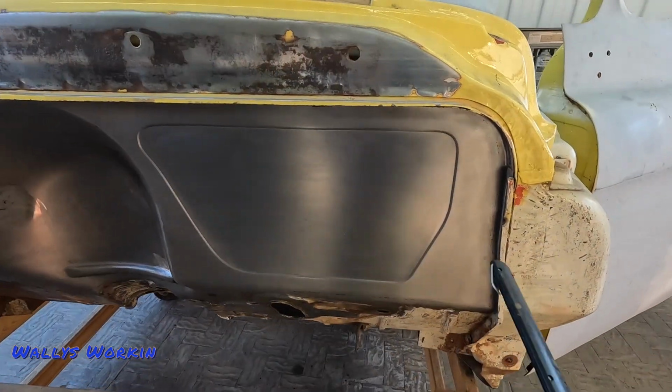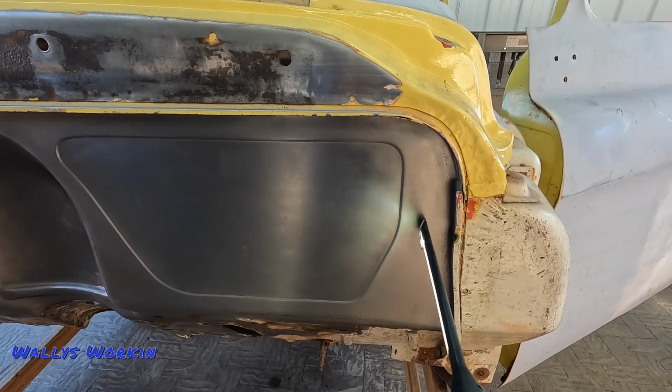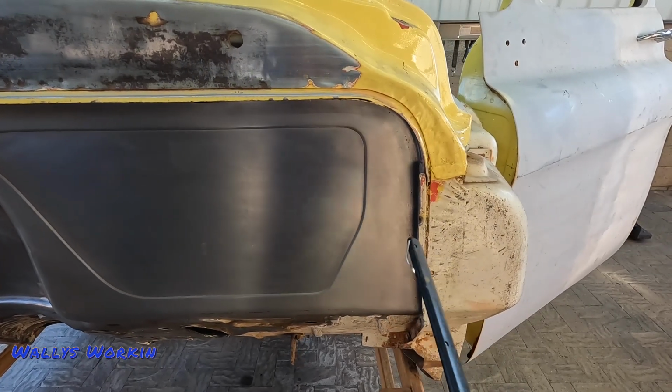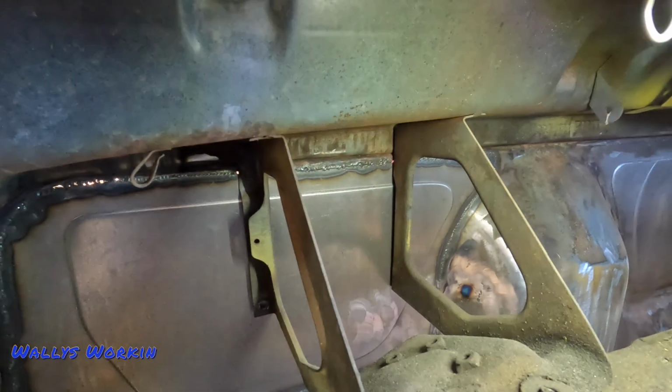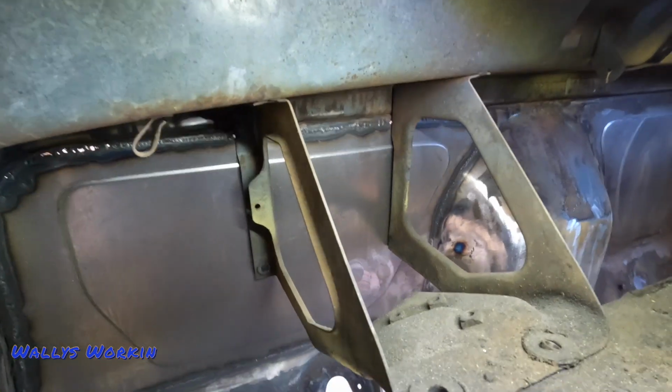All right, so one thing I got to do also, since I changed the firewall on this truck, is I need to re-drill the original hood holes that went here. I did make a jig so I can put the holes back in the exact same position, but I do need to drill those out. All right, now underneath the dash here is this original bracketry here, and this bracket has to come out.